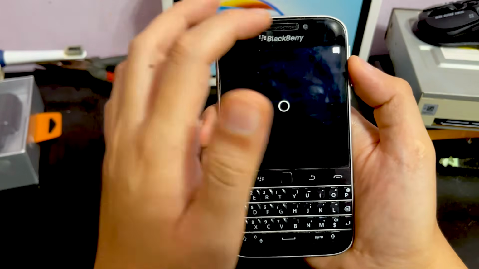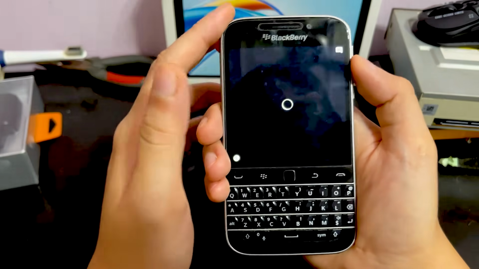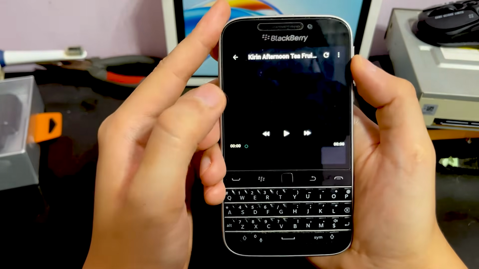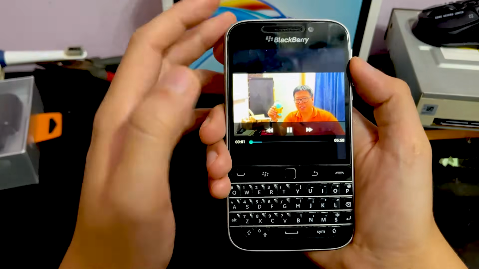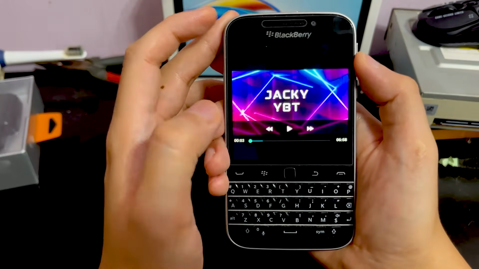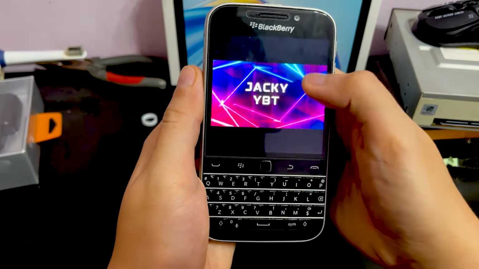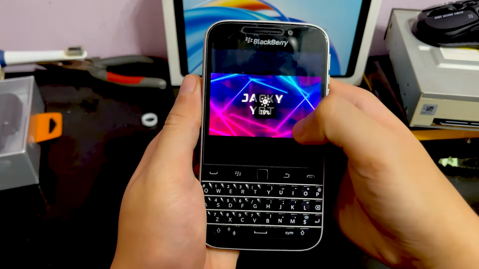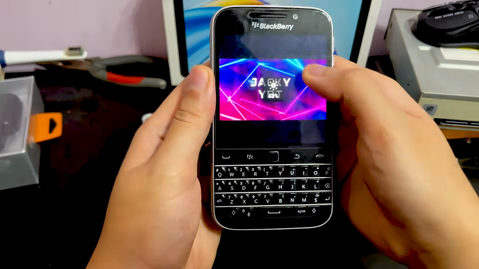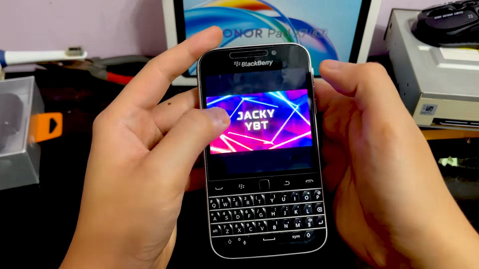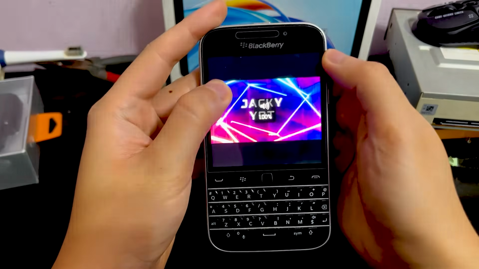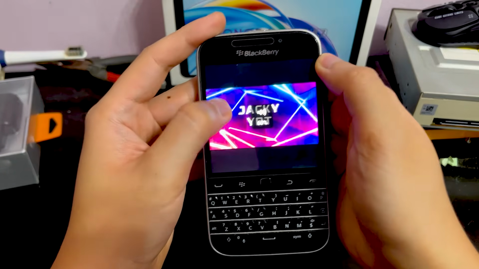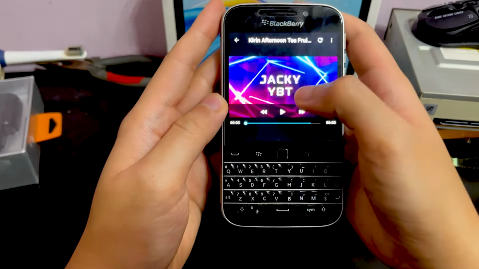You can check the comments also. On the right side, it's gesture-based: swipe up to increase screen brightness, and going down will decrease the screen brightness. And on the left is volume, so you can adjust the volume. Swipe up to increase volume, swipe down to decrease volume. That's easy. Very simple.